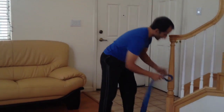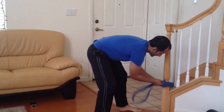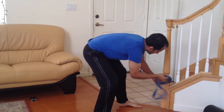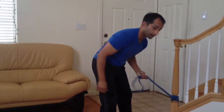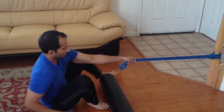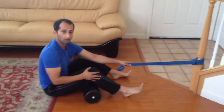All right, so what I'm going to do is I'm going to use this. I'm going to loop it around. Make sure you test it and make sure it's nice and stable. It's not going anywhere, okay? And we use this to isolate the knee a bit more. Now, let's say I'm trying to target my right knee.